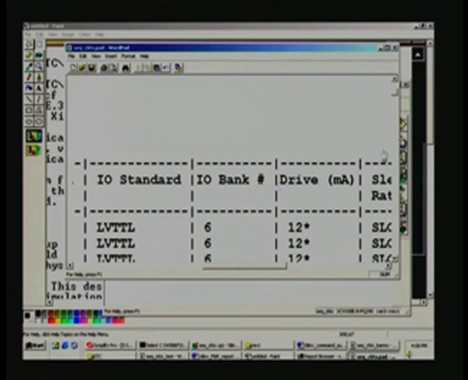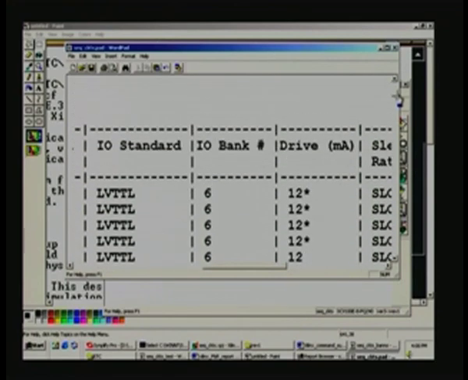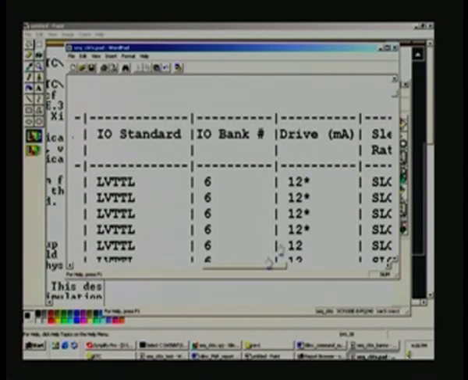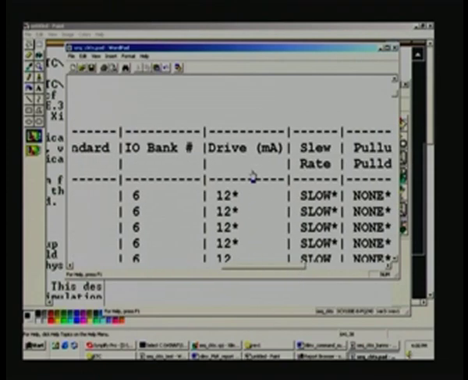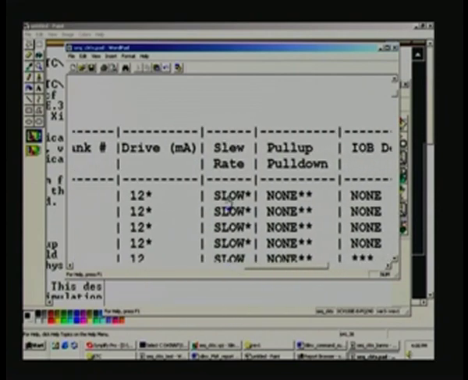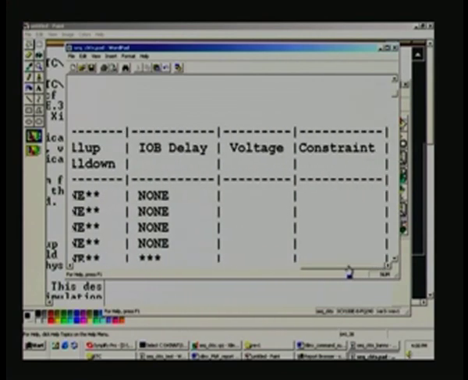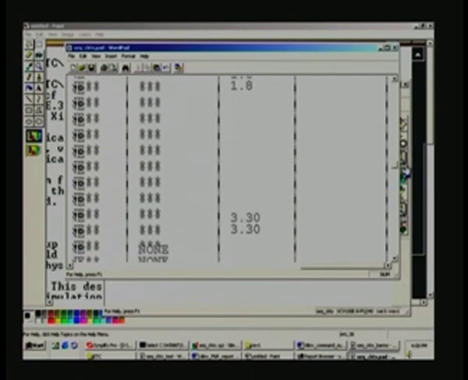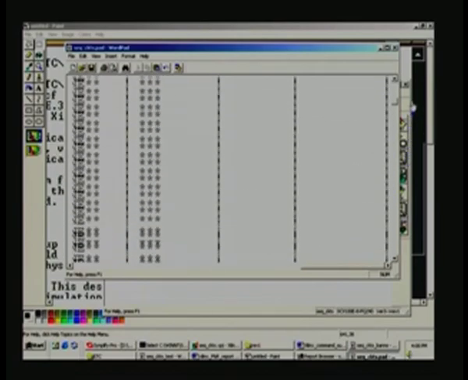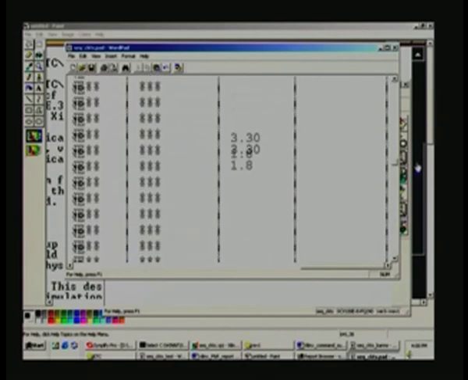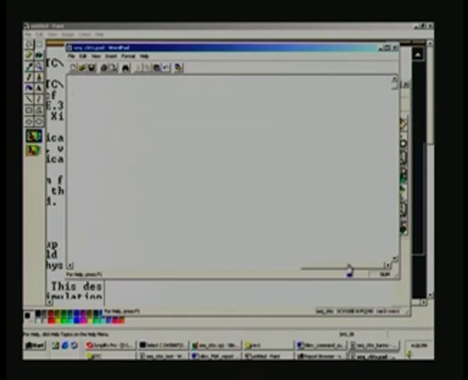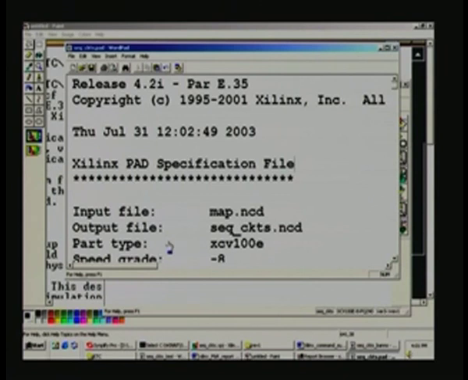then this is not clear to me, and how much load it can take, drive. So drive means so much load can be connected up to this much. I think maybe it may be active low, and what is the speed, whether it is slow or not, then is there a pull up here, and so on. Then what is the voltage, any other constraint that we have here, and so on. So you can see voltage. This is pad report. Similarly, there are other reports, you can have a look at this.